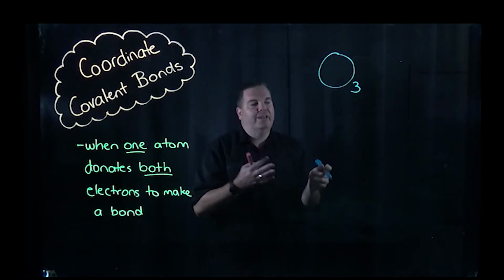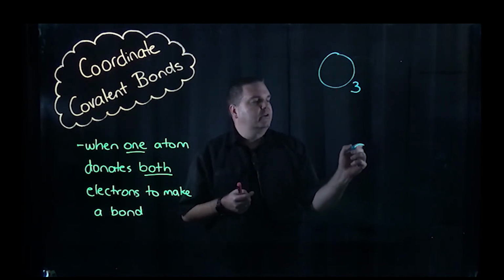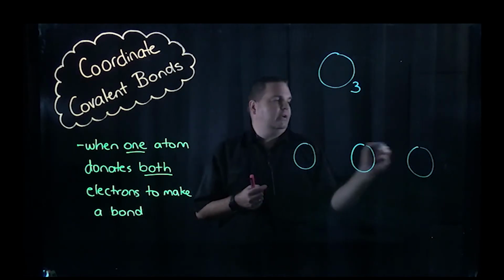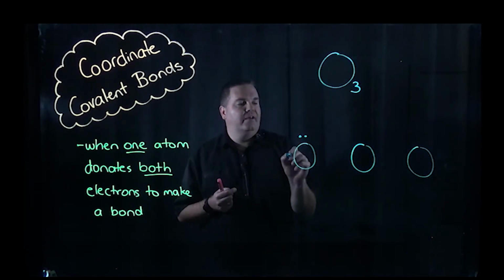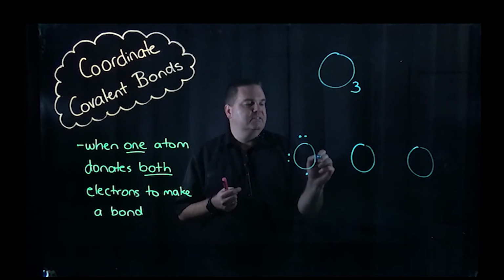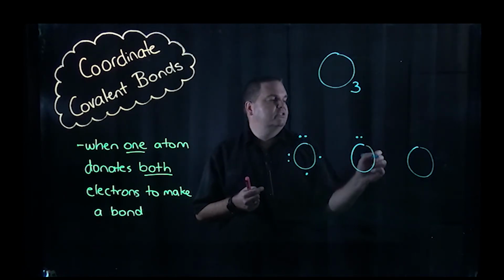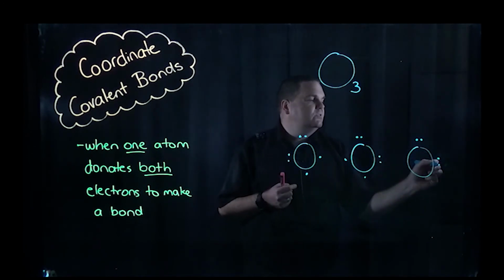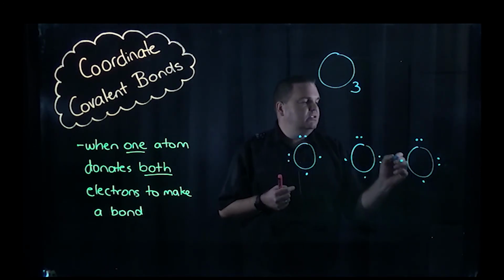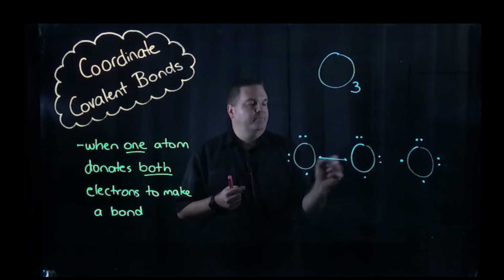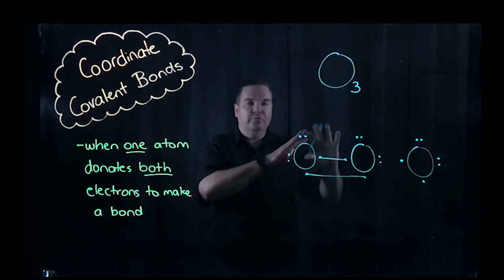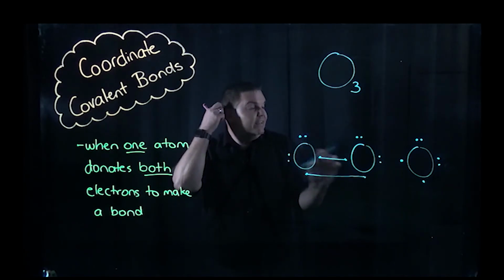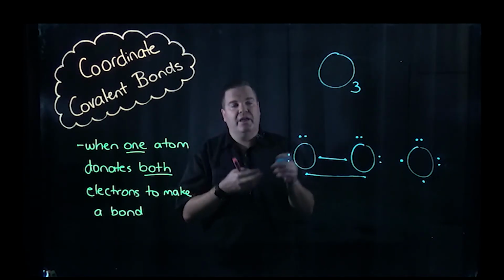So that O3 has 3 oxygens in it, so 1, 2, 3 like this, and we have 6 electrons around each of the oxygens, okay? So what that means is when an oxygen bonds to another oxygen, we're going to get a bond there, and we're going to get a bond there. So that would be the oxygen molecule, okay? So we've got 8 electrons around each of these oxygens, they're both happy.